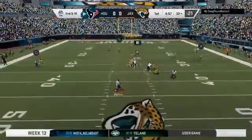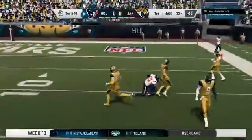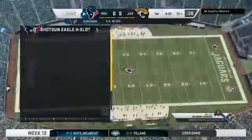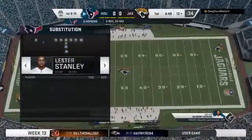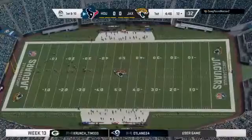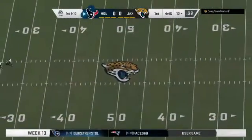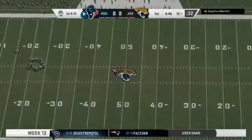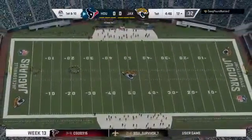Again, it's Watson. He finds Hopkins complete. And he's going to have another first down as the tackle's made at the Jaguars' 12-yard line. I don't care who you put on him, he's going to be a handful in one-on-one throws. Yeah, right now, you're right. They're in man-to-man. Maybe need some safety help. I would say that'd be a good idea. Double team him somehow. I'm going to have to make someone else beat me rather than let him shred my defense.